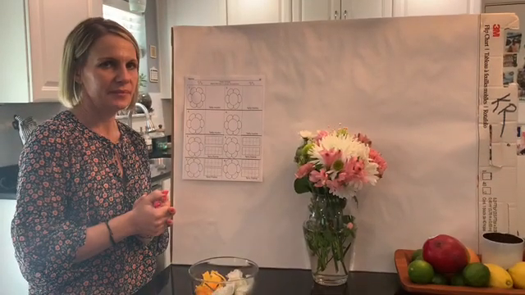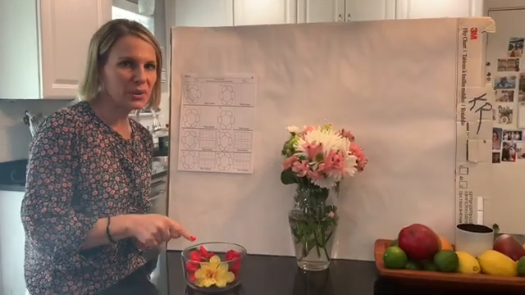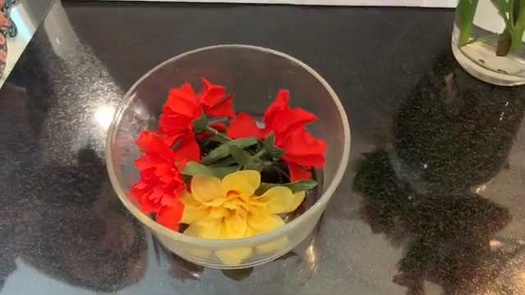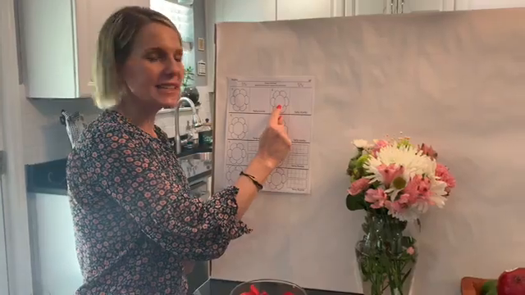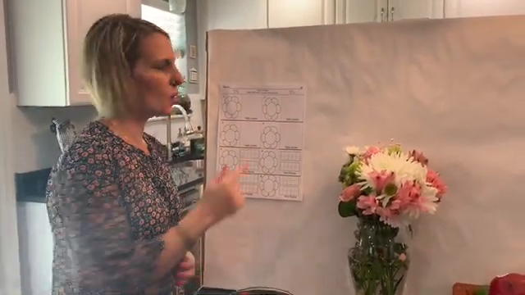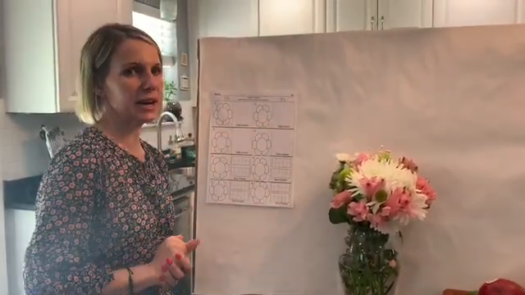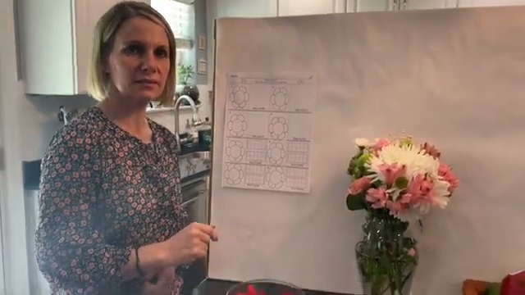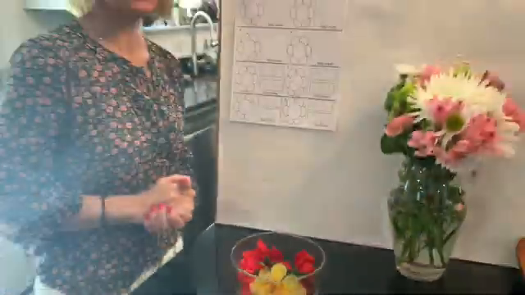Great job. All right, let me get bowl number 2. All right, here's bowl number 2. Make an estimated guess, estimate how many flowers are in bowl 2. Write down your estimated guess right here, how many flowers you think are in the bowl. Don't worry about the tally mark box yet, we're not there yet. So you're just estimating right now. Write down your number, show it one more time, Elle. Write down your number, how many you think are in there.